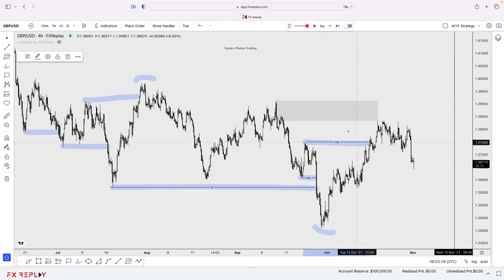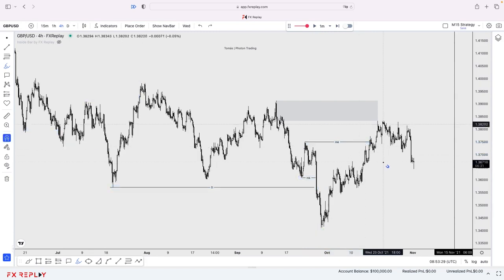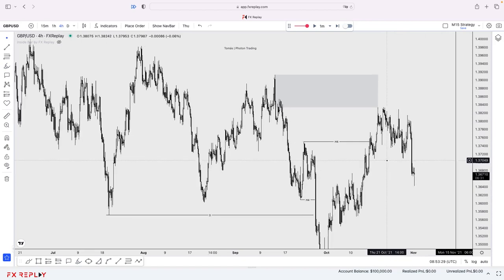You don't need to do it, but just for you, if you don't understand why I'm up here, the H4 BOS technically is an internal, because this is the swing high and this is the swing low on H4, but for me it's much more clear. So we all come to the same conclusion.